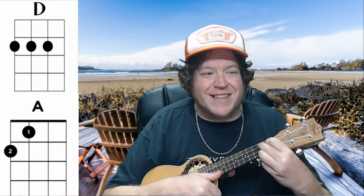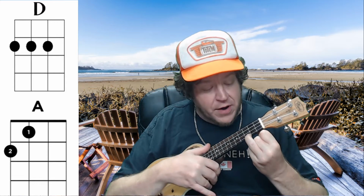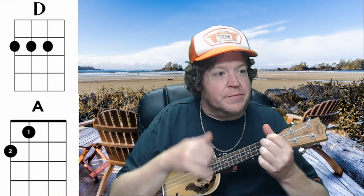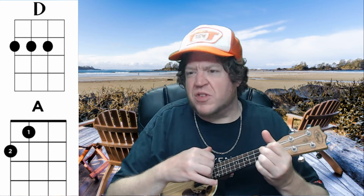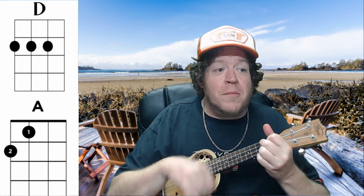And then the next chord is a C. So then we would just lift the 2 fingers off, and leaving that ring finger firmly planted, slide it down 1 fret, and we have our C. So we have our G7. Oh, that was not a G7. This is a G7.